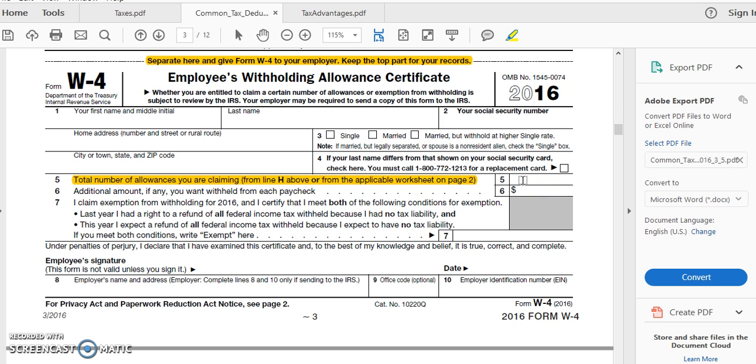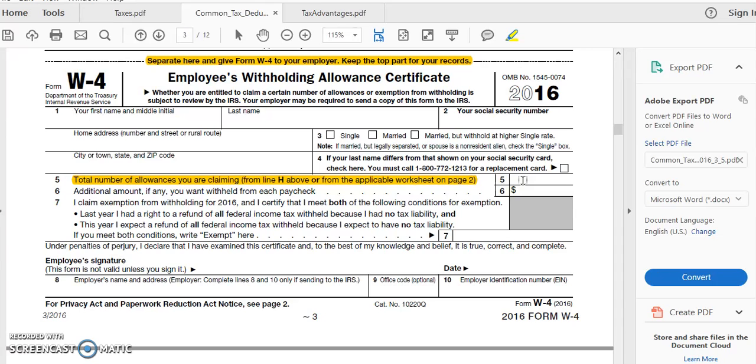So whatever your number is, if it's 5, if it's 6, if it's 10, mine is 11. I've seen 14, I've seen 18. It depends on what your estimated expenses are. Now, don't lie about it and try to come up with some crazy numbers. Be specific. If you're going to spend that money, be honest about it, but you want to make sure that you're getting everything that you're supposed to have.